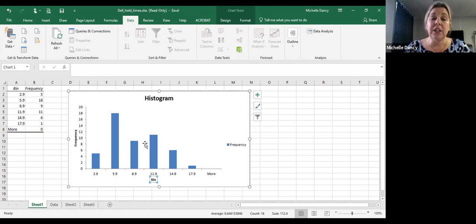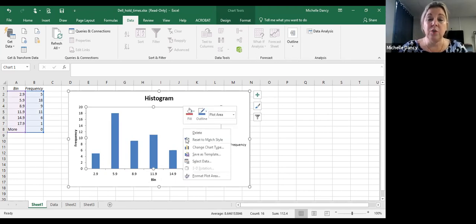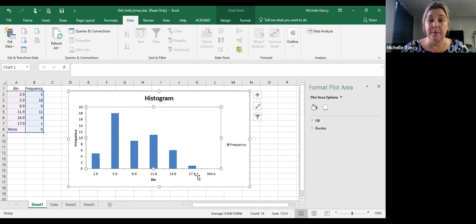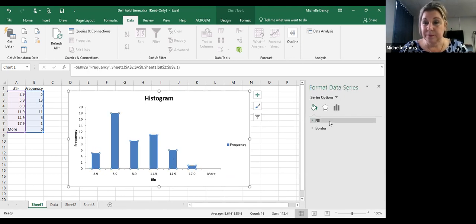So I'm going to click on one of my bars, and then I'm going to right click. Why is this thing not liking me today? Let me switch to my mouse. There we go. I'm going to right click and I'm going to choose Format Plot Area. And then when I do that, I am going to click on my bars.